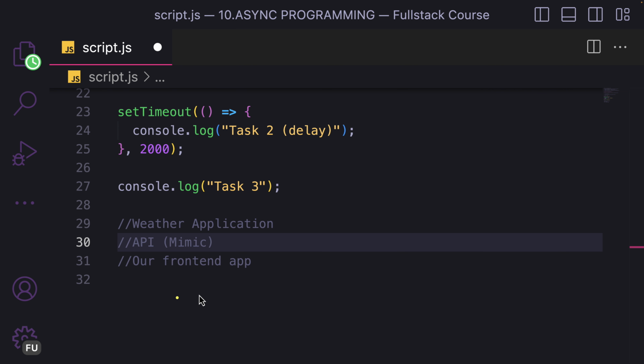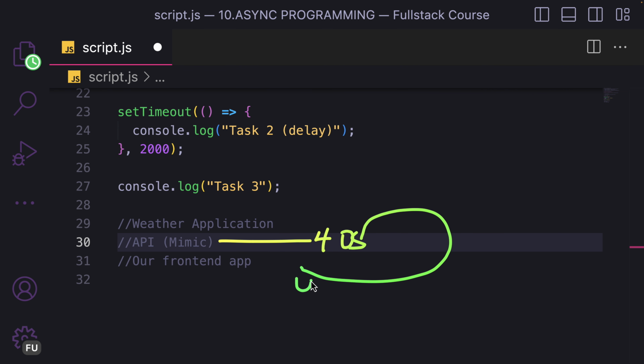Step number 1 is that our application will make a request to this API, and the response coming back from the API can be delayed. Let's say that it can be delayed for 40 seconds, and this can happen based on the user's network. The second step is that after we get the data from the API, we are going to update our application UI to display the temperature and other properties. In this case, our application is going to depend on the response coming back from the API. So as soon as we get the data, our front end is going to operate on the data to display it in the application.